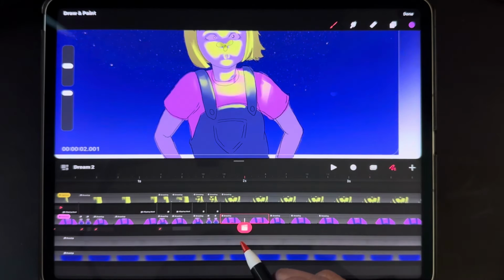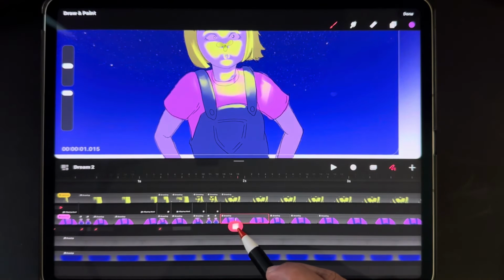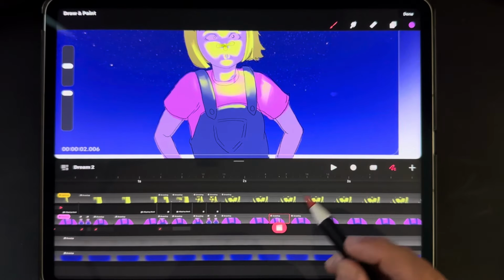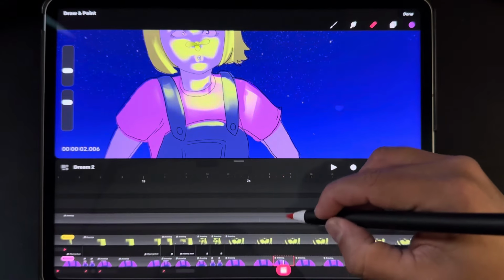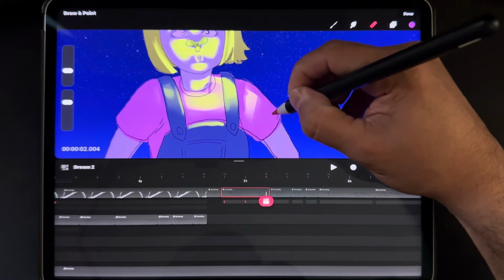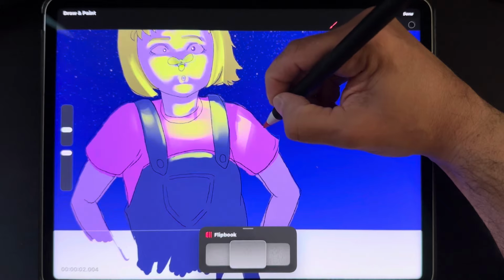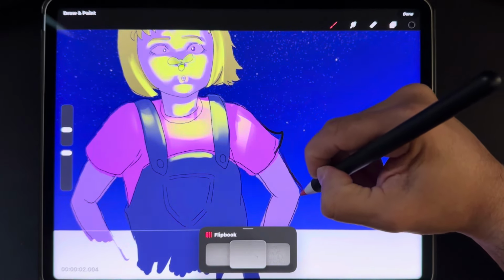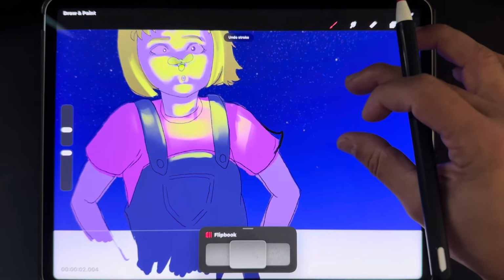Because even if that pose and those lines are as close to the lines that you already drew, you can just duplicate that drawing. Say you duplicated it right here. Let's say this is a duplicated drawing. Well, you can basically just erase part of that drawing. What you can do with that duplicated frame is just change it up slightly so you don't have to draw everything, and you're just slightly changing things. And then it's slightly changed for the next frame. It saves you so much more drawing.